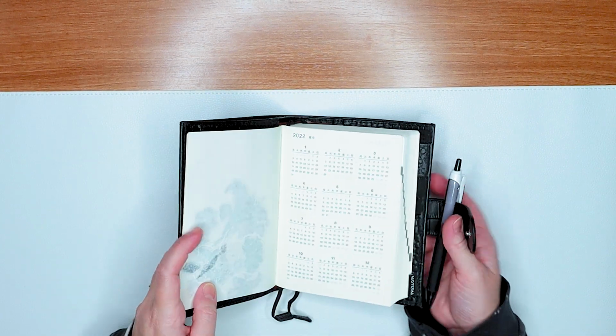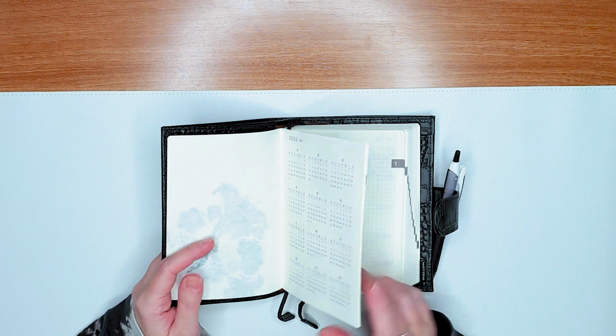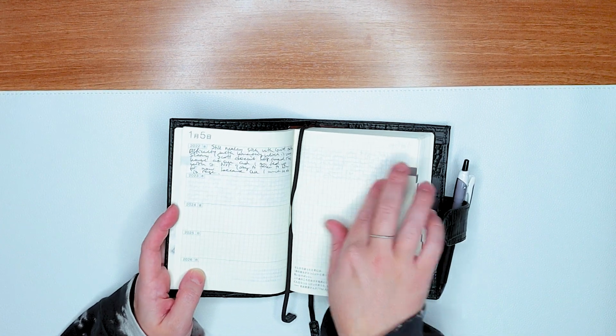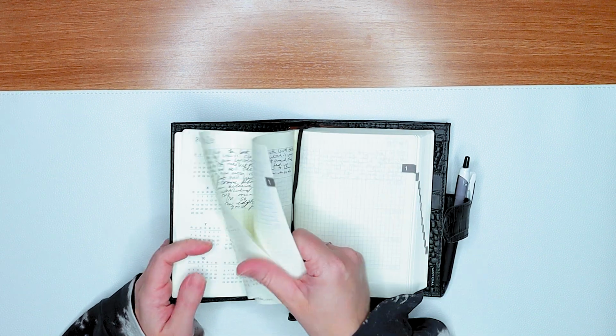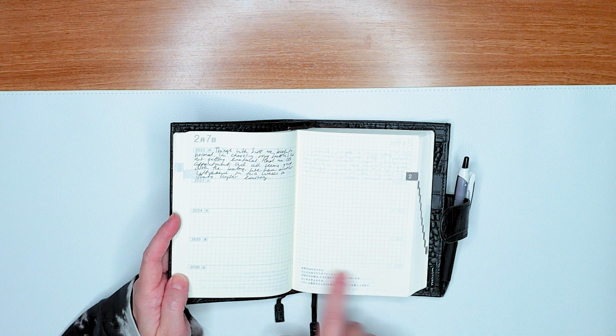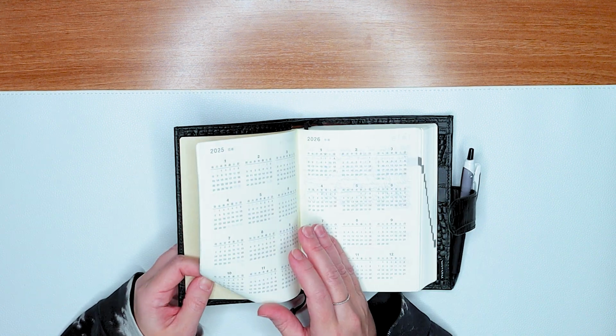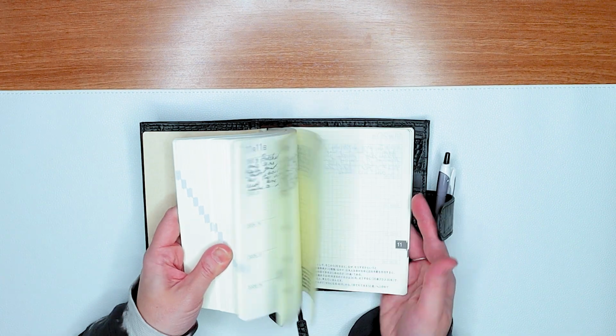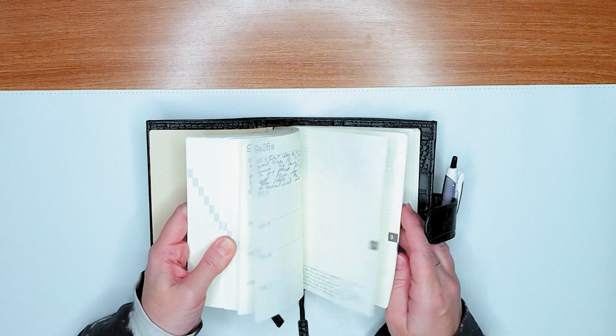5-year planner. So this is the Hobonichi 5 years. I will likely do the thing that people say where they continue writing on this side as well, and take it into a full 10-year plan, or 9, I guess. But I have never stopped using this. As you can see, I have never skipped a day because I started using it last year. I haven't skipped a day.